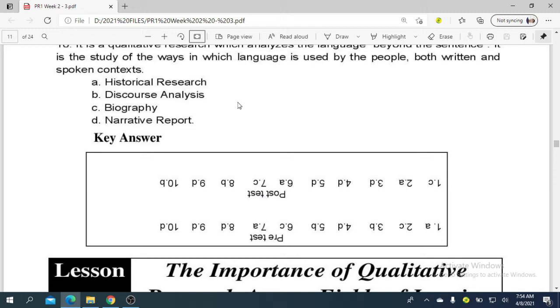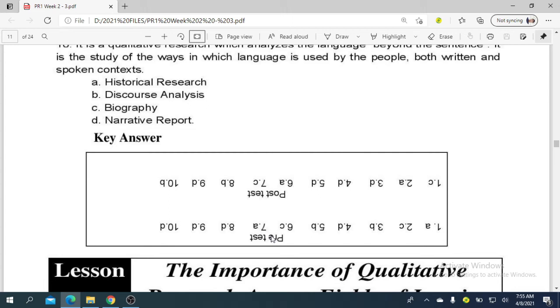And of course, makikita nyo kung mayroon ba kayong natutunan. Kung mayroon kayong natutunan, ibig sabihin, mataas yung makukuha nyo sa post-test. Sa pre-test, wala pa kayong masyadong alam about the lesson, so kung pwedeng i-guess nyo na lang yung mga pagsasagot ninyo.